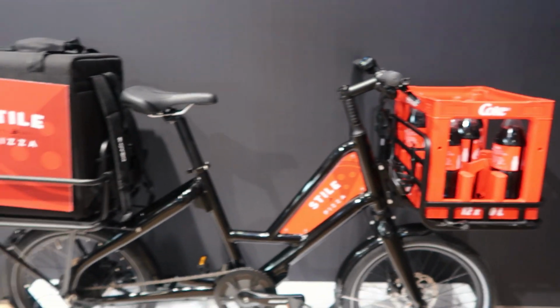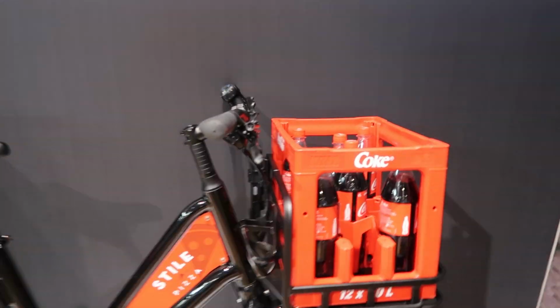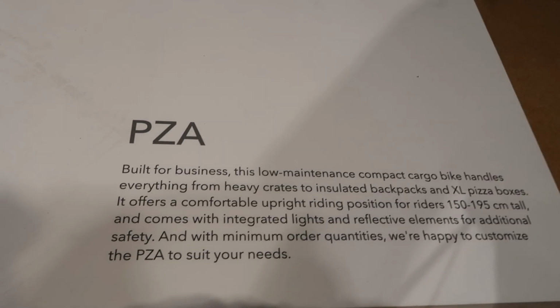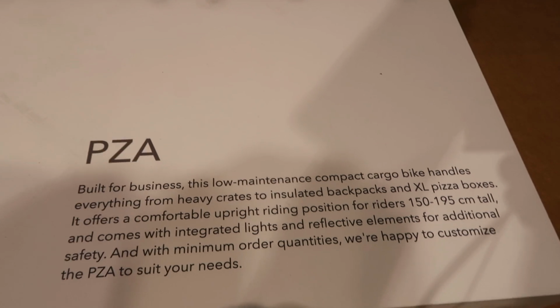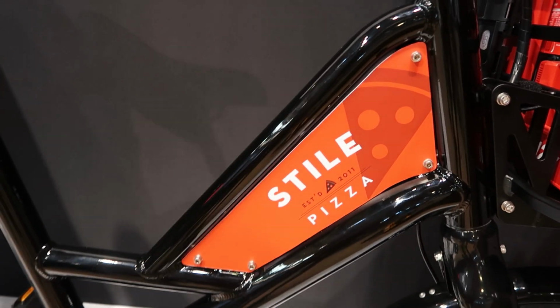Let's take a look at another one of their cargo bikes here. So this is decked out with a pizza delivery style. Of course, with the Coca-Cola up front, with a giant 1 liter Coca-Cola bottle rack here. So this is the PZA, built for business, low maintenance. So built to carry insulated bags and of course, extra large pizza boxes. And there's a space here so you can put your logo for your brand.